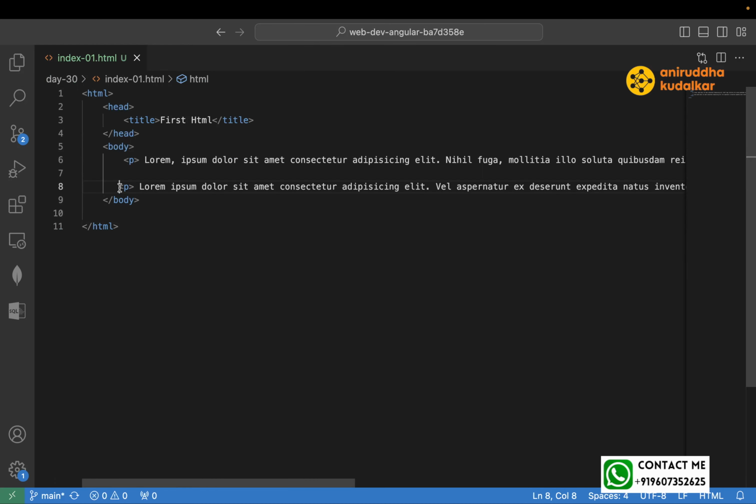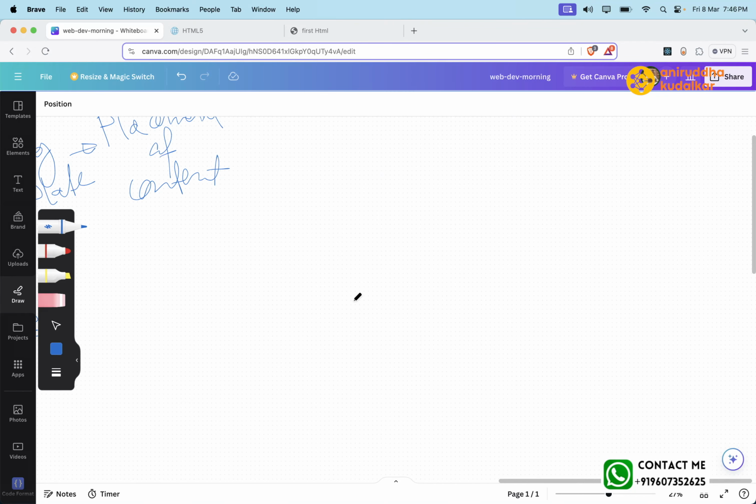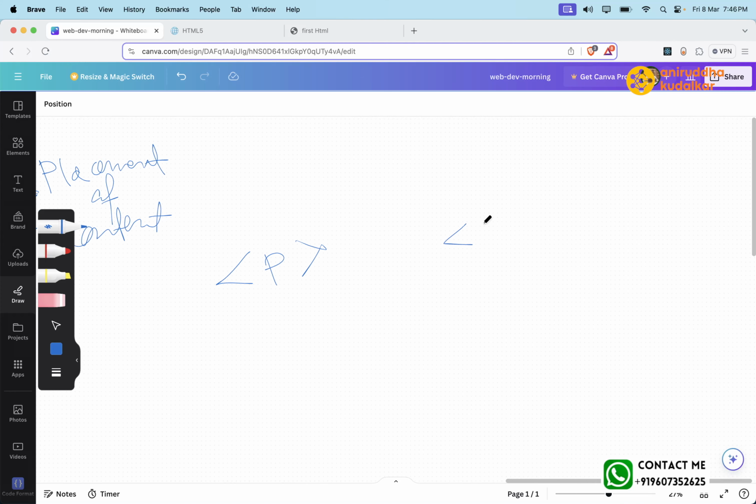Now what I want to do is give a border to this paragraph. Styling means I want to style this tag. Paragraph is a tag which gives you the paragraph. Now I want to give a border, so you can give a border by applying one attribute. See, a tag has attributes. Every HTML tag is written like this.